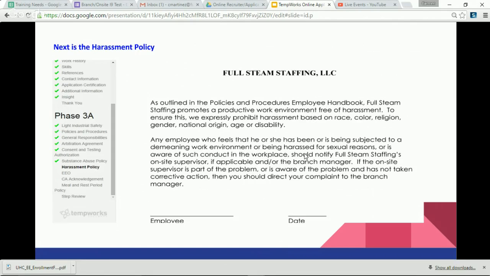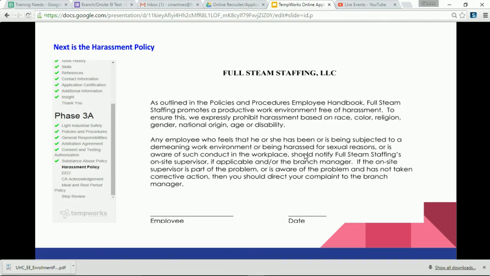Save and Continue. Our next form is our harassment policy. Now, this is a very sensitive subject. Harassment, the word harassment, period, is very, very touchy. Now, if an applicant comes to you and says, you know, I feel like I'm being harassed at work, we do not tolerate any harassment being done to any one of our employees.